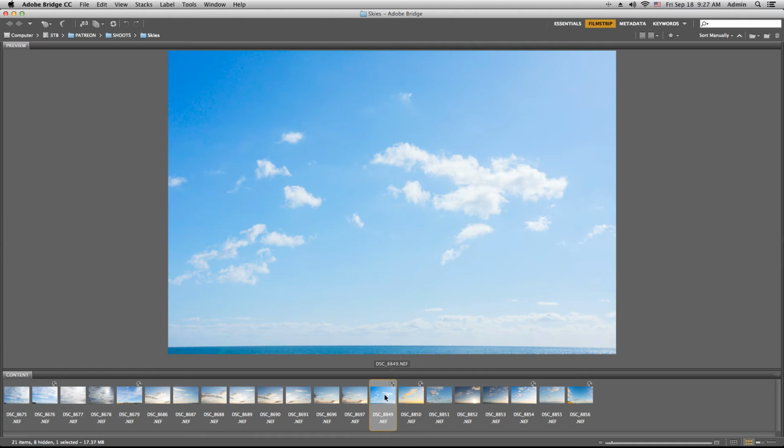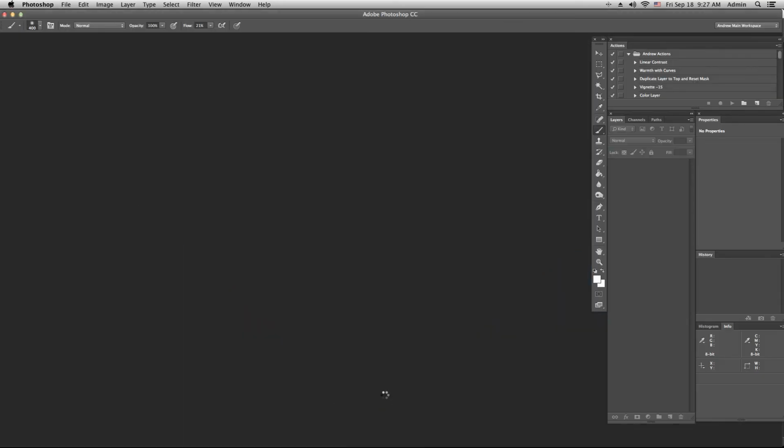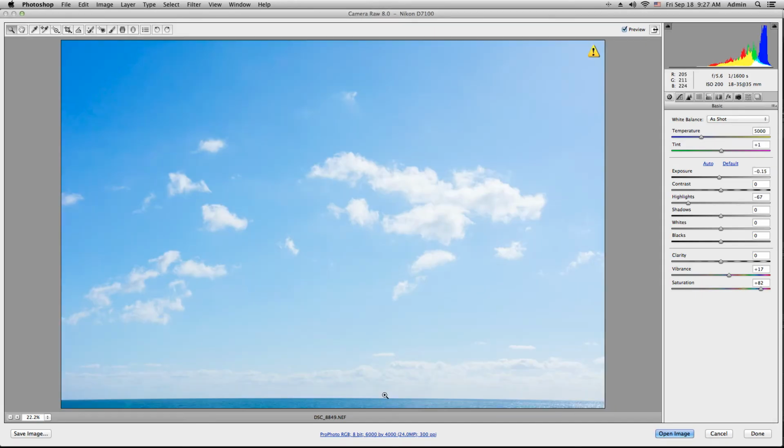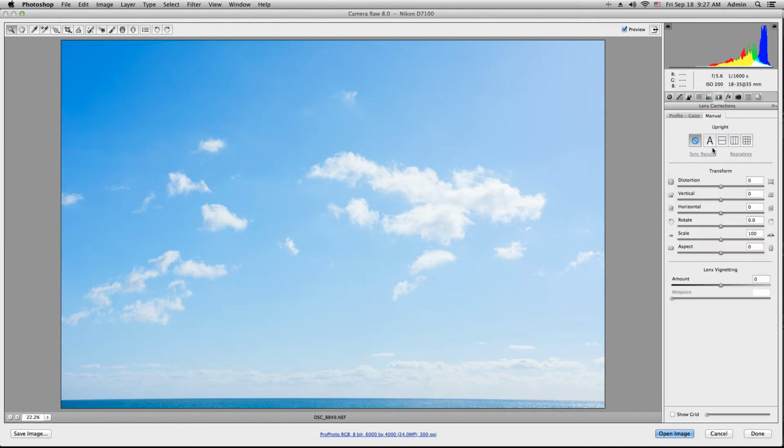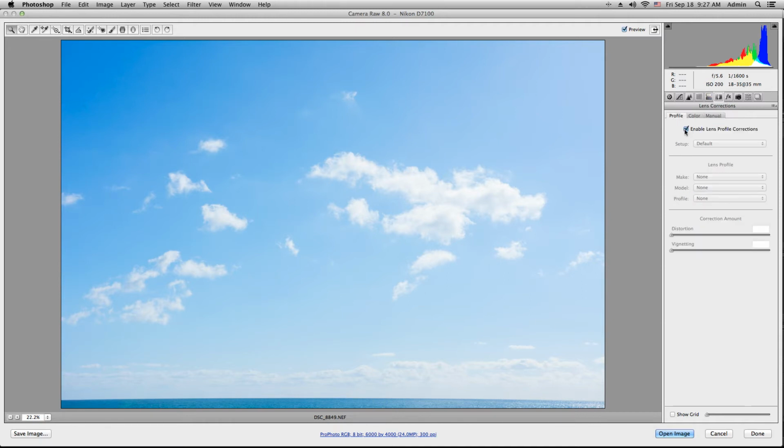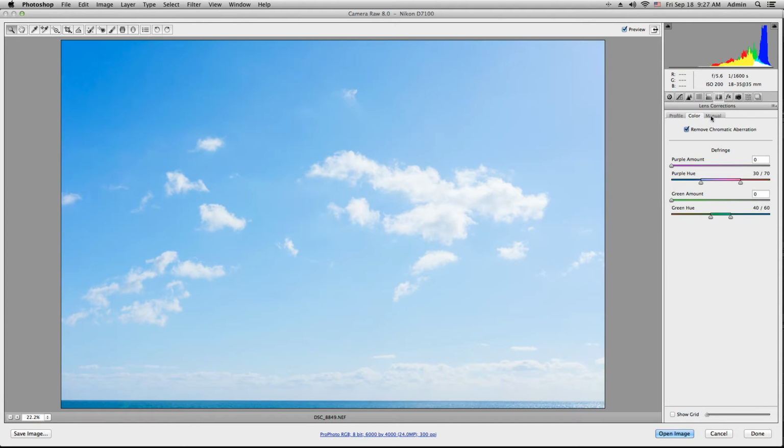And then guess what? The next thing you do, you just double click on an image, at least on a Mac, and it takes you right over into Adobe Camera Raw. And what this is, it is basically Lightroom, okay? It's Lightroom, but you just have exactly what you need. You don't have to deal with catalogs. You have all the adjustments you need. You have the lens corrections. Everything you need is here, every single thing you need. You can enable and correct chromatic aberration, all right?